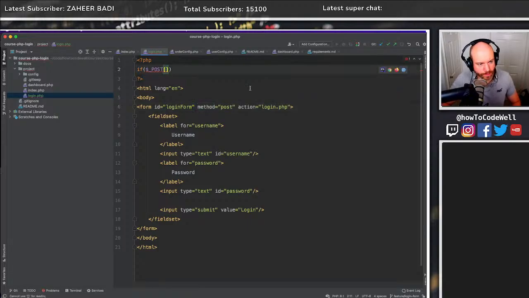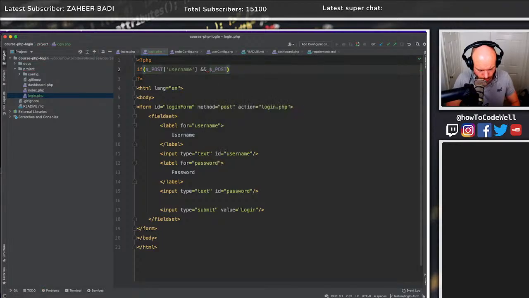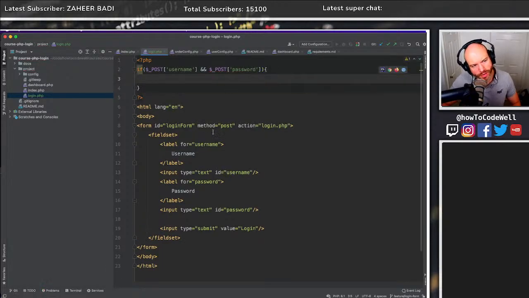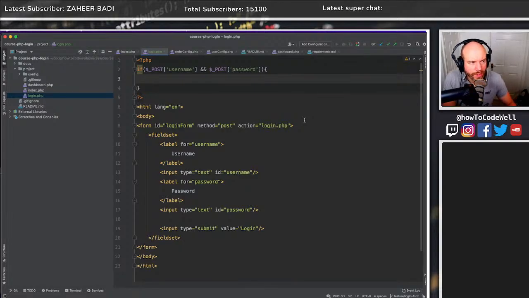If post username, if is set, if post username and I do want this to go somewhere else though. I kind of like the idea of just have a clean HTML, but we'll get there in the end.